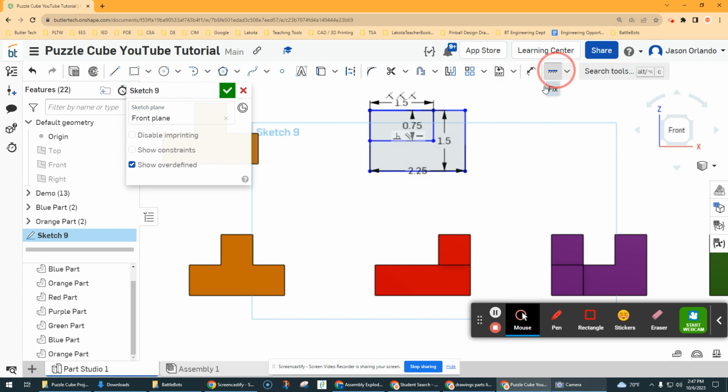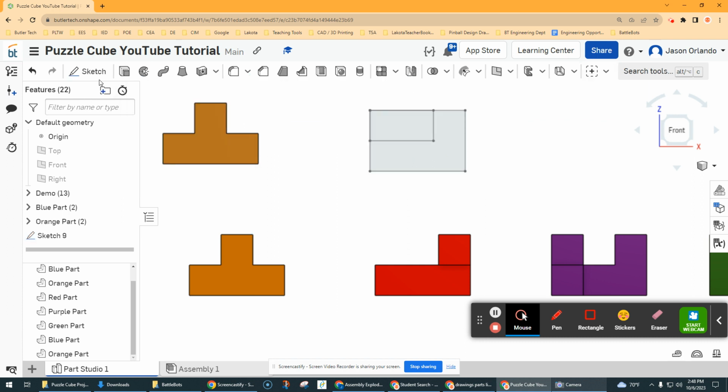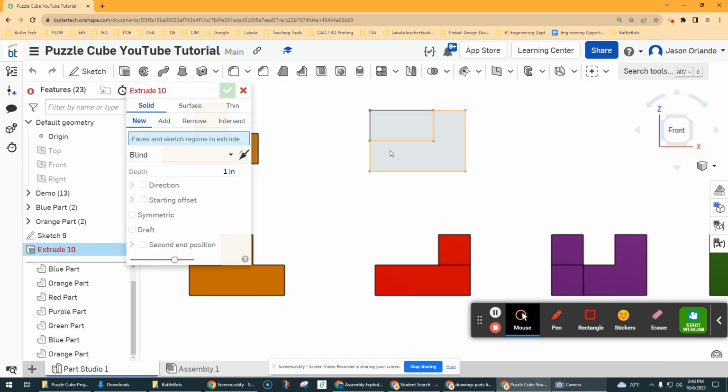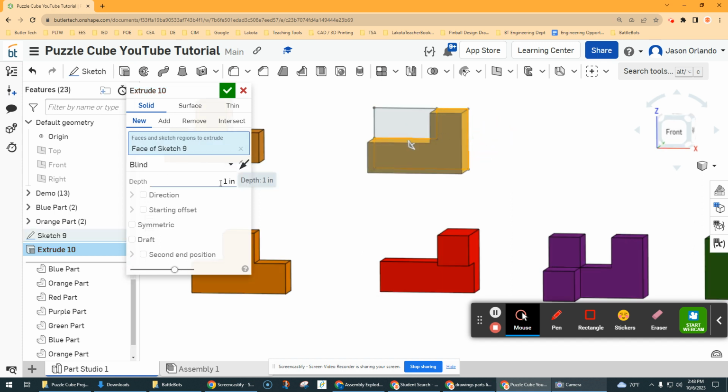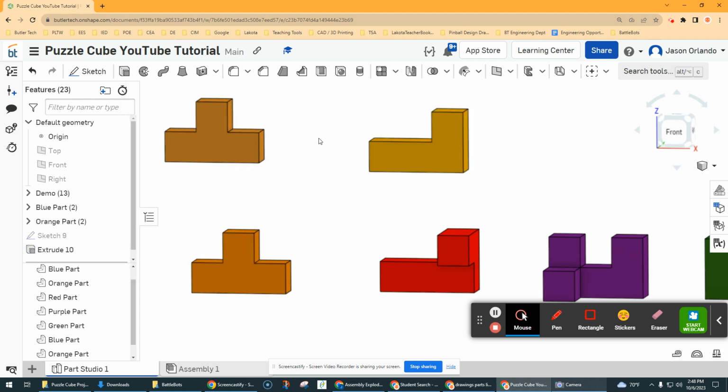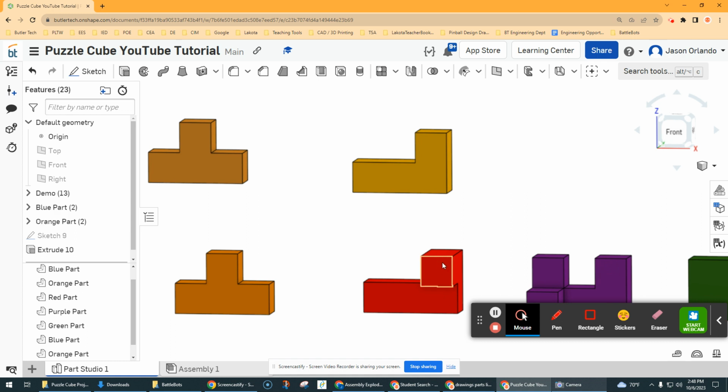Okay, I want the sketch to be black, not blue. So I'm going to fix one corner and make sure that everything turned black, and it did. So I have enough geometry and enough dimensions that this cannot move. It is the exact size and shape. Okay, so I did this as just kind of 2 rectangles, which got me the profile I wanted. Accept the sketch, extrude the L. Don't choose this region, choose this one only. Orbit, so you can see. Come out 1 block, accept. Now we're not done because we have this extra block.